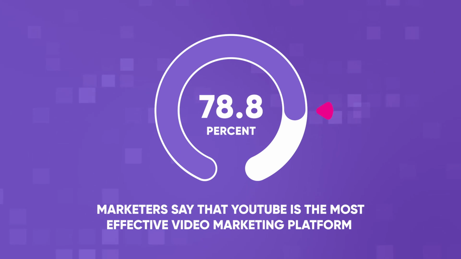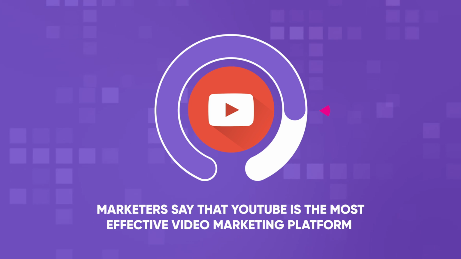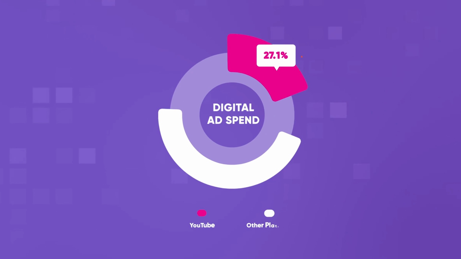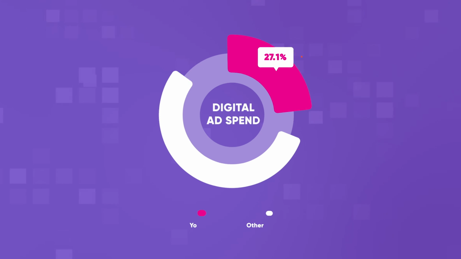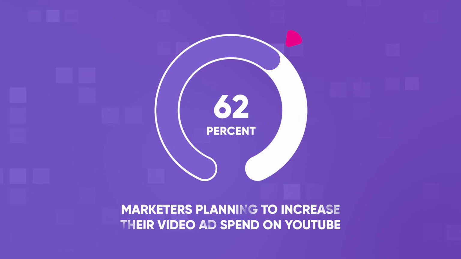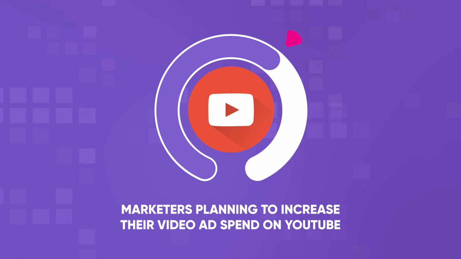So, did you know that 78.8% of marketers say that YouTube is the most effective video marketing platform, even beating Facebook? YouTube also accounts for 27.1% of digital marketing ad spending, with 62% of marketers planning to increase their video ad spend on YouTube. So yeah, by thinking about giving YouTube advertising a go and being here listening to me, you've made a great choice.